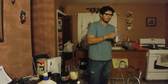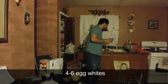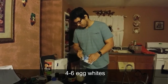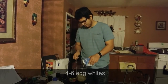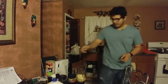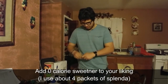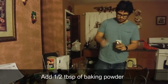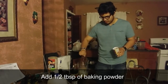For my portion, I have about 6 ounces of egg whites, which is about 6 egg whites or so. So it's about 12 tablespoons of egg whites stirred in there. 10, 11, 12. I like to add a little bit of sweetener on mine, just a little bit of Splenda. It's a little less than 1 spoon of it in there as well.